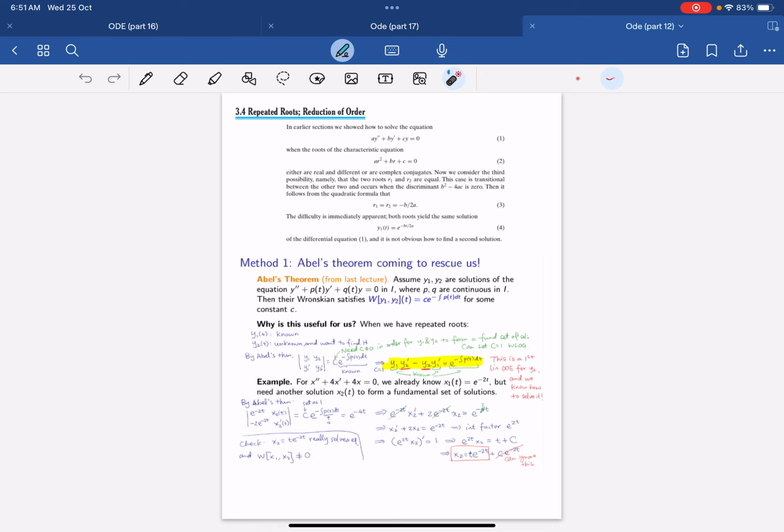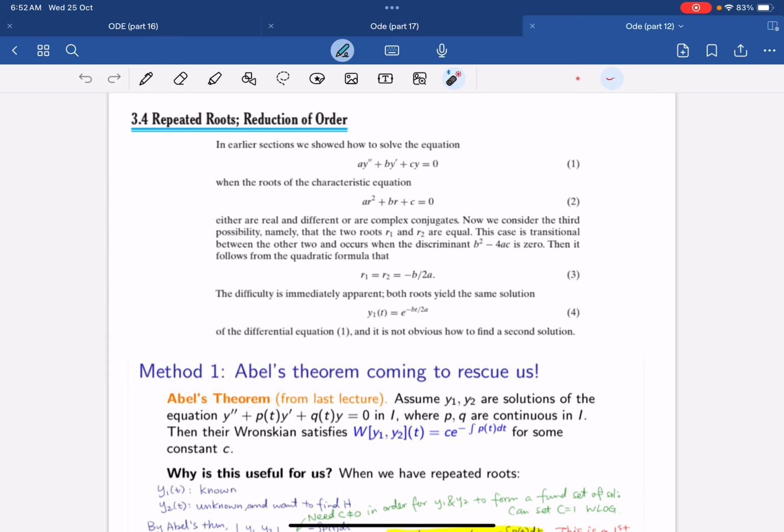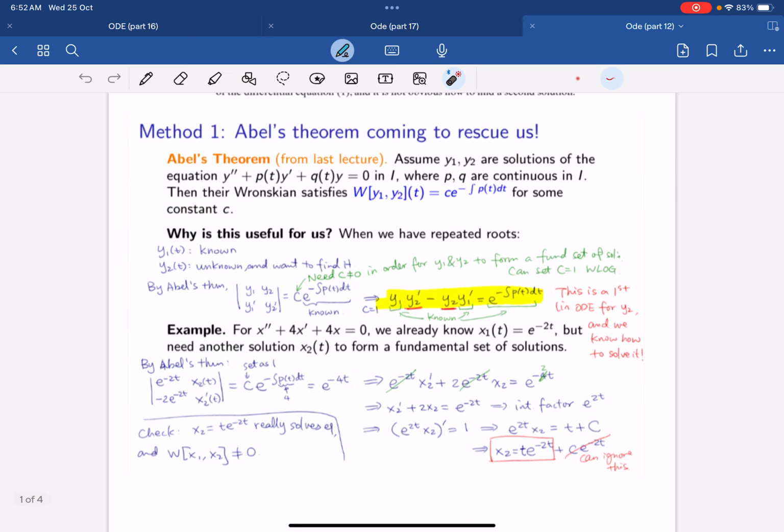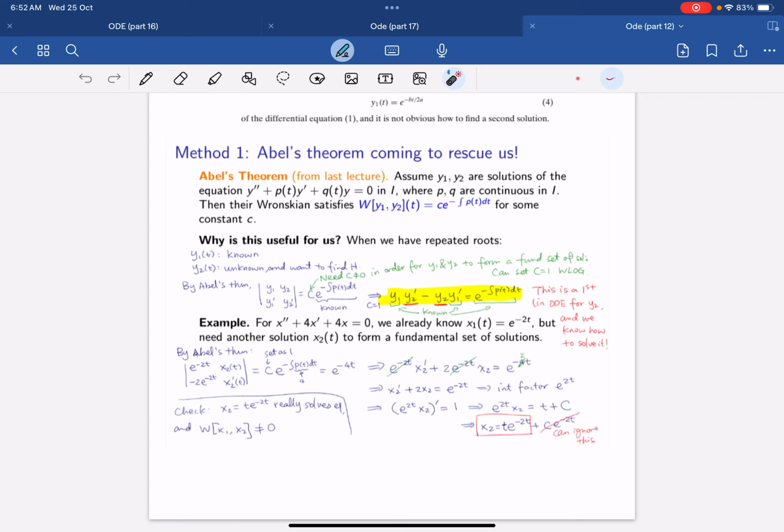Hi, in this video, we will now take a look at what happens when our characteristic equation has real but equal roots. We already talked about what happened in the distinct case, real and complex. But now we have the last case, which is the repeated roots. The idea now is that we cannot say there can only be one solution set, as we need to have a second solution. So how do we get this second solution?